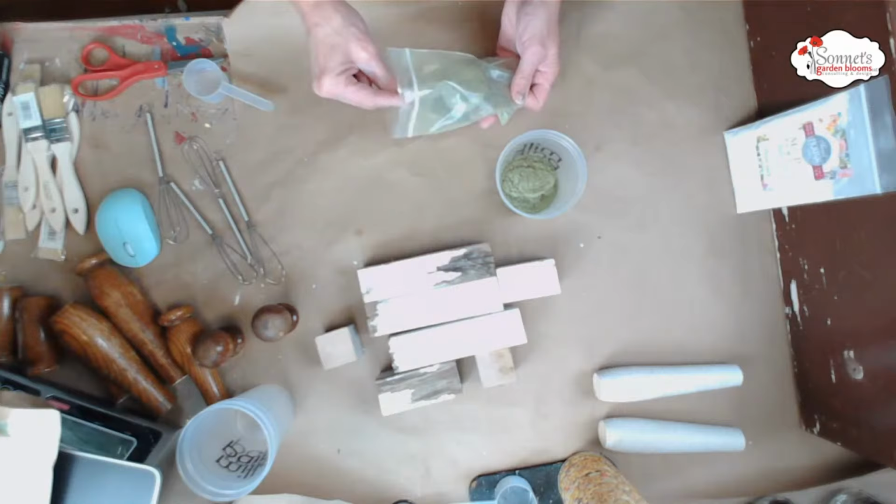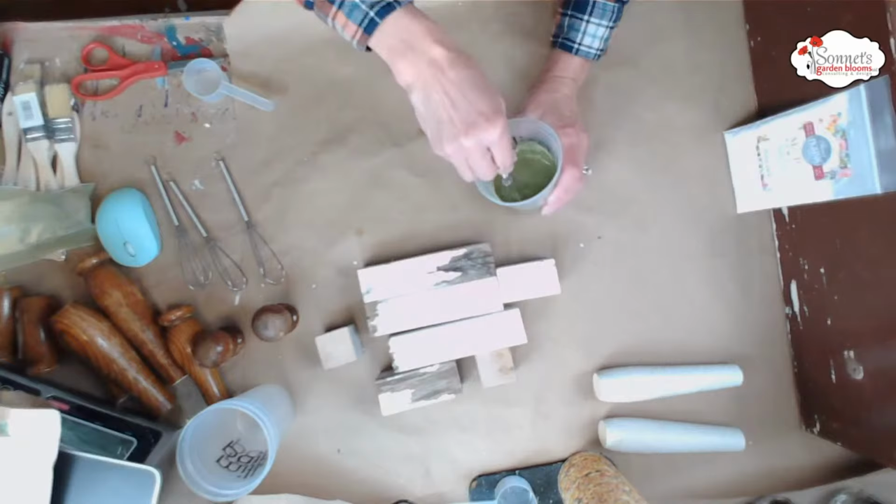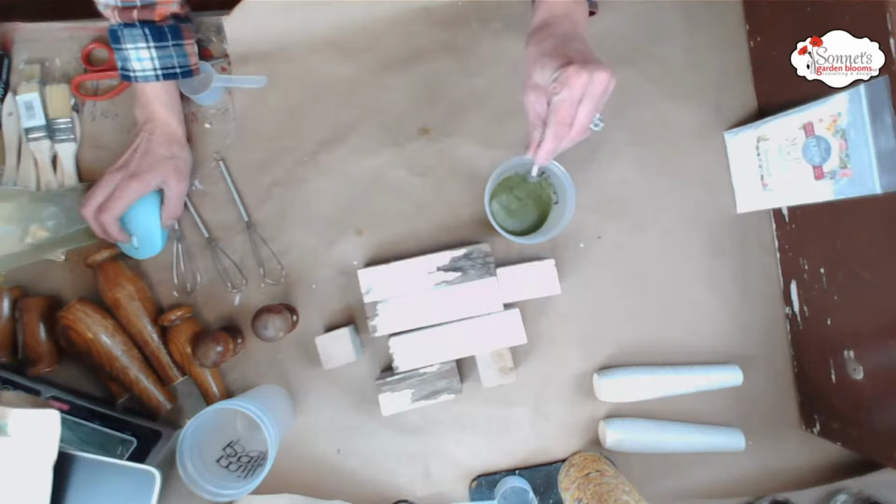Okay, I'll just set that in there. All right, I'm taking my little whisk and I'm just going to whisk it. And it said for approximately 2 minutes. All right. So let's see here.